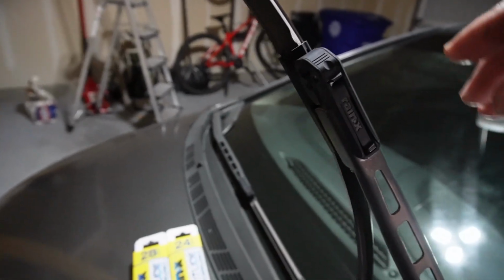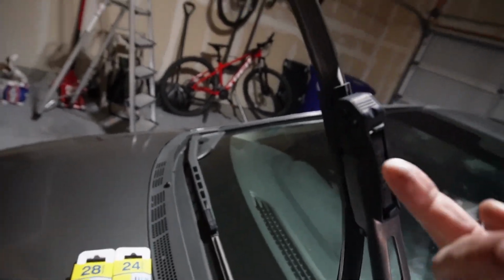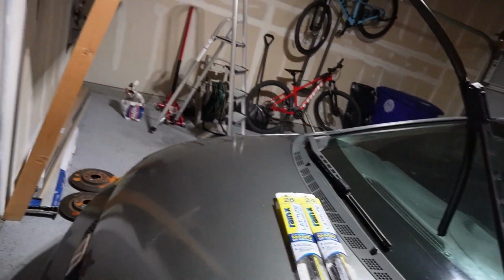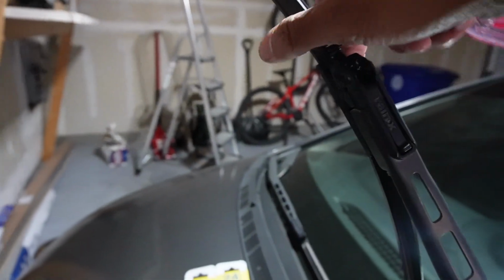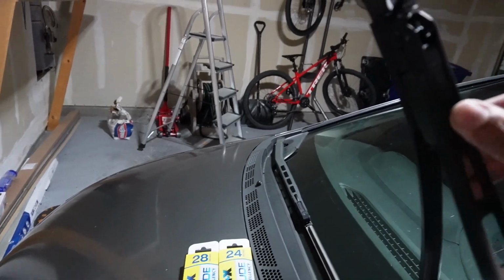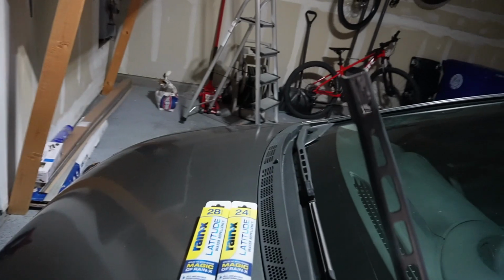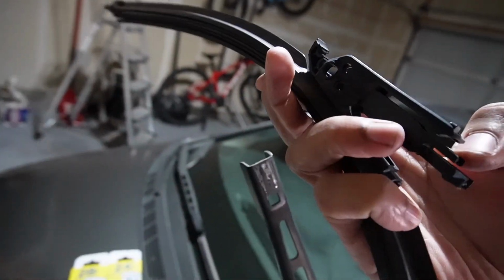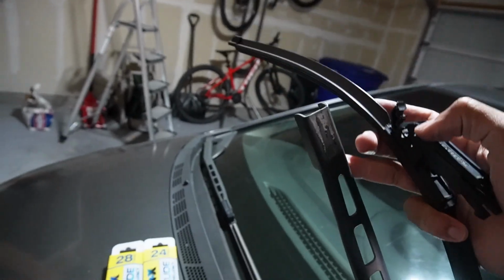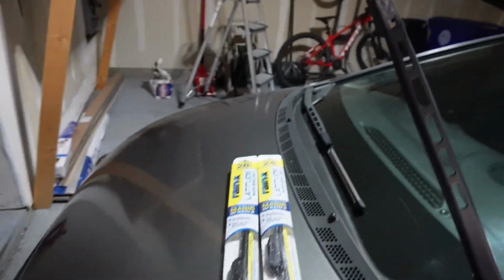All right, if I remember right, I don't remember how to, I think you gotta pop this thing open. Let me get my flathead. I think you pop this open like that, and what happens next? Cause I know I need two hands for a second. Dang, it scratched me a little bit. But yeah, so when you pop this top piece open, this piece kinda clicks into this hole right here, and then you just lift it up and pull up, and it comes off. So yeah, these are 28s.